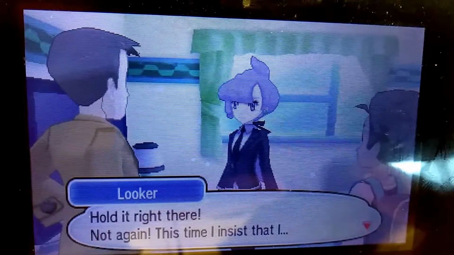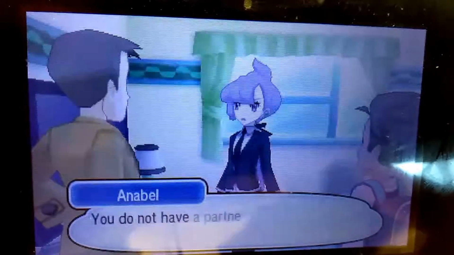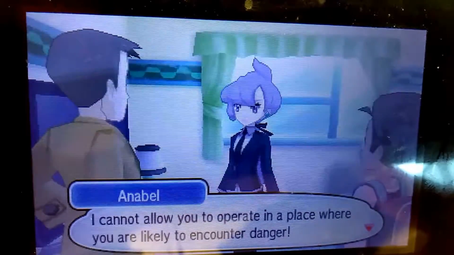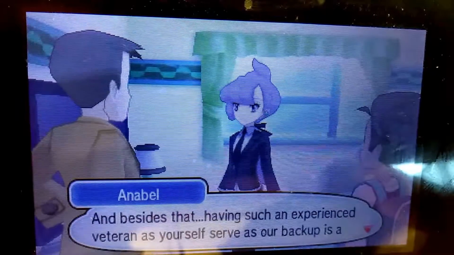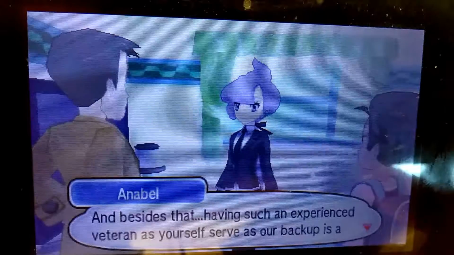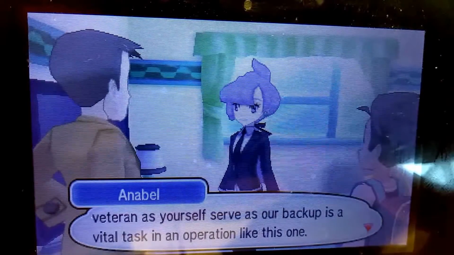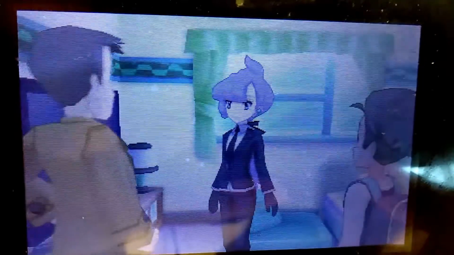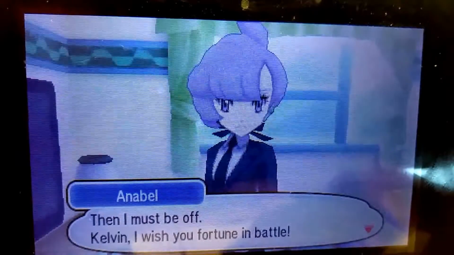Hold it right there, not again. This time I insist that. Please understand, Mr. Lippy. You do not have a partner Pokemon with you. What happened to the Croagunk? I cannot allow you to operate in a place where you are likely to encounter danger. And what happened to the Aladino? And besides that, having such an experienced veteran as yourself serve as our backup is a vital task in an operation like this one. Understood, ma'am.